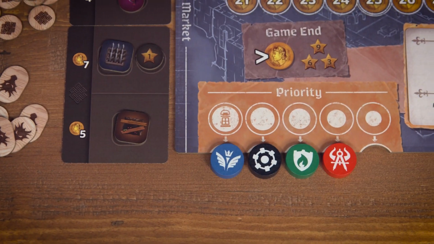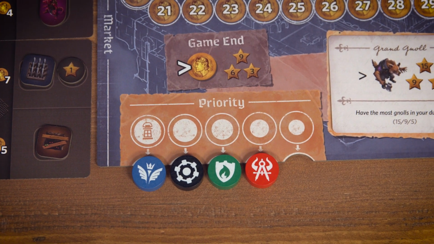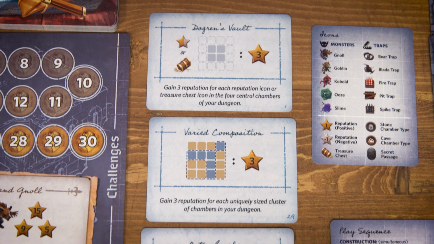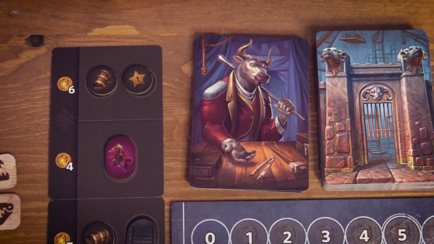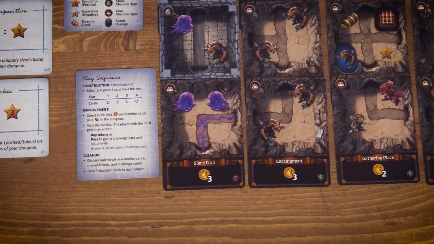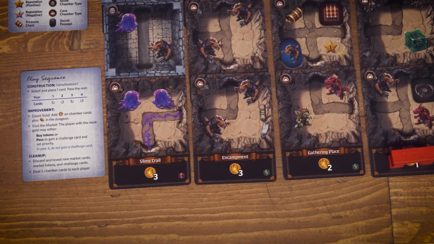Now, I will go into a full how to play this game in just a second, but I do want to say I was really impressed by this game. I really enjoyed it. It played so smoothly. And one of the things that I really liked about it, it is a drafting game. You're going to be drafting cards, building out your dungeon, building a full 4x4 dungeon, one row at a time.